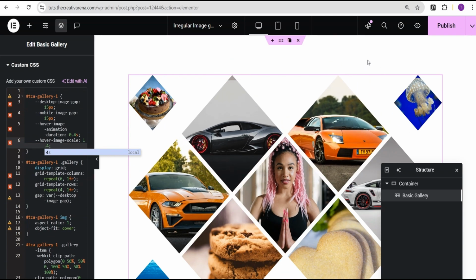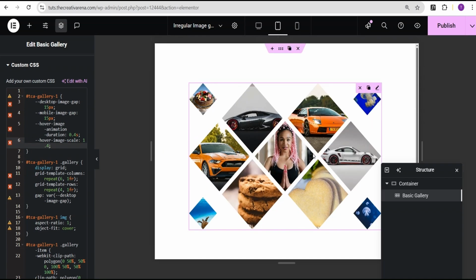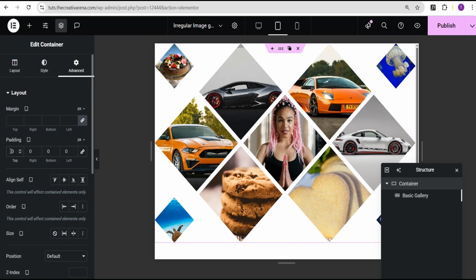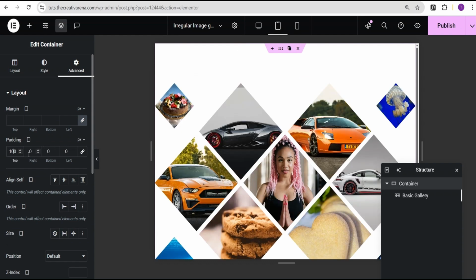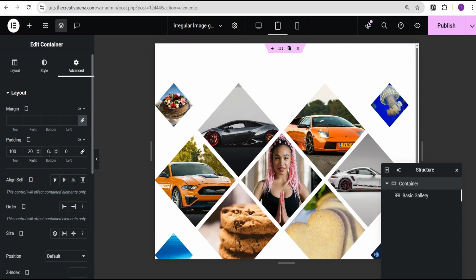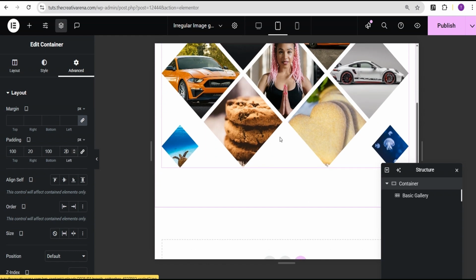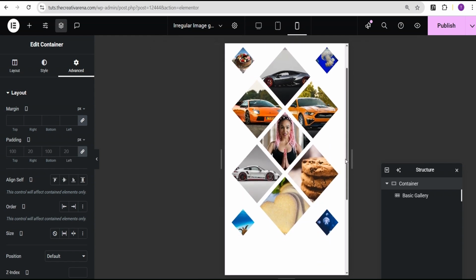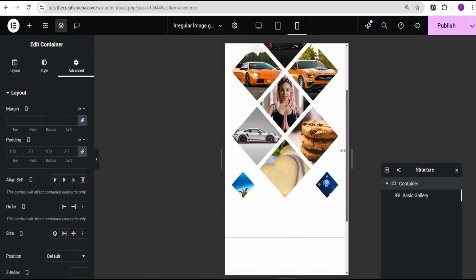And our effect is highly responsive. As you can see, when you check it out on tablet, you can see what it looks like on tablet. Now, the reason it looks a little bit smaller on tablet is because of the padding we have on our parent container here. So now we can come over here, unlink this. To the top, we give it a value of 100. To the right, we give it a value of 20 pixels. To the bottom, 100. And then to the left, 20 pixels. So we now have this like that. And when you check it out on mobile, it also looks great on mobile.